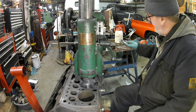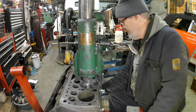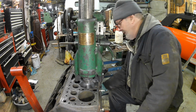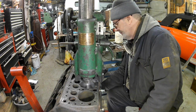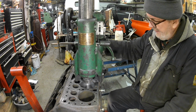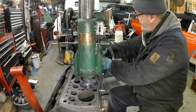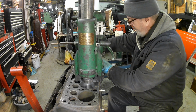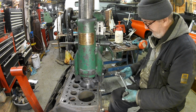I think I'll just put a little blob of Hylamar on those two spots there. I don't know whether that's a good thing to do or not. Like I say, I'm completely lacking in experience on this job. Learning. But this actually is a relatively low cost engine. If I completely balls it up, I ain't lost anything. Well, not a lot, but I've learnt a lot, you know. That's the way I'm thinking of it.